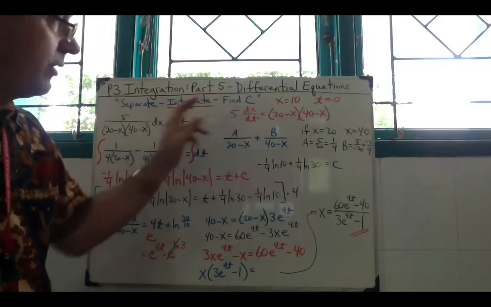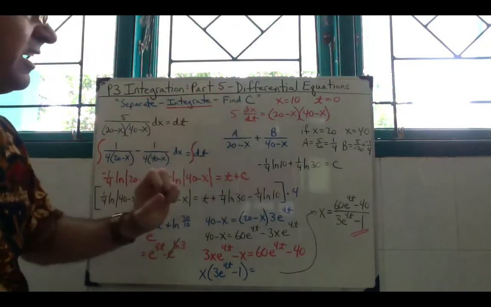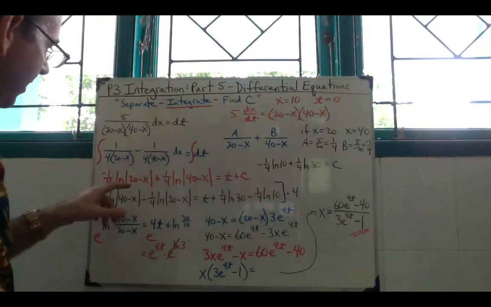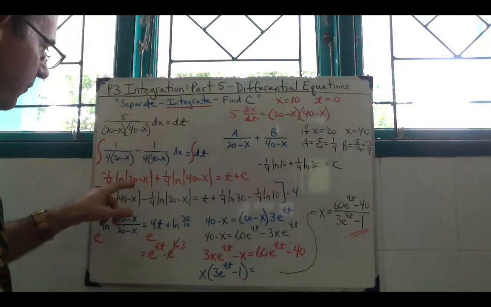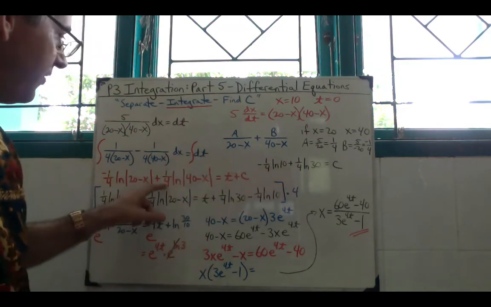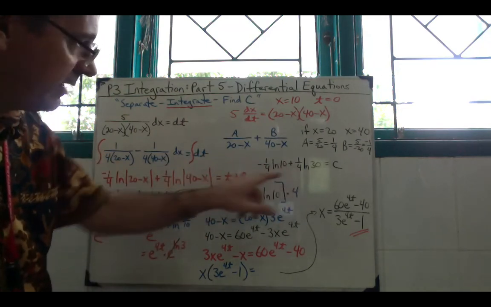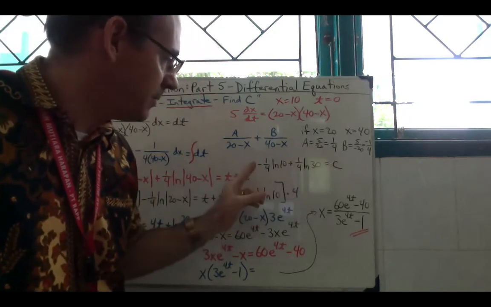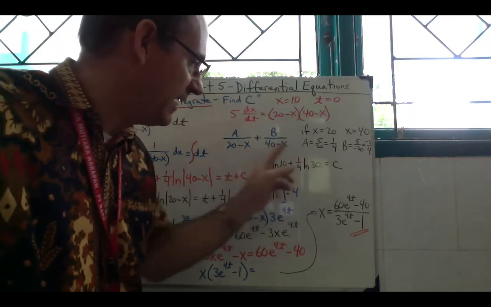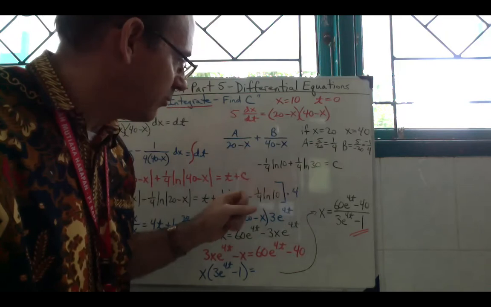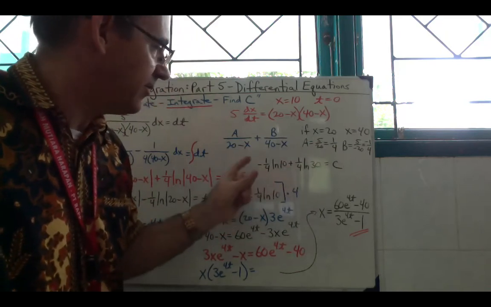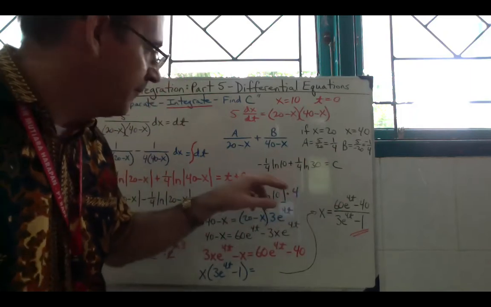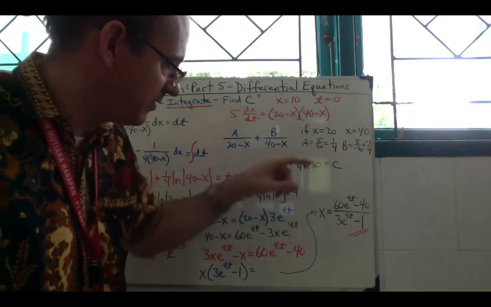So now we move into our find c stage. We plug in the 10 and the 0. When you plug in the 0, the t goes away. Plug in the 10, so we get a -1/4 ln of 10 plus 1/4 ln of 30, since 40 minus 10 is 30. Now, at this point, I don't want to mess with combining these together yet. We've got fractions in here. I don't want to multiply everything through by 4 because I don't want to make my c more complicated, and I also don't want to raise them up as exponents.